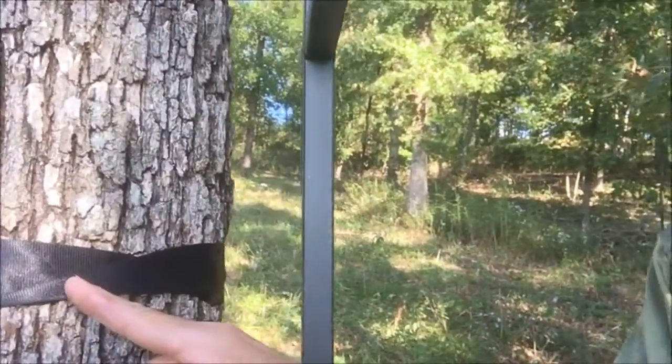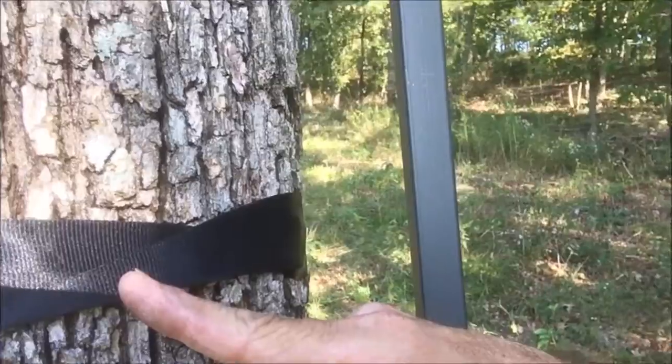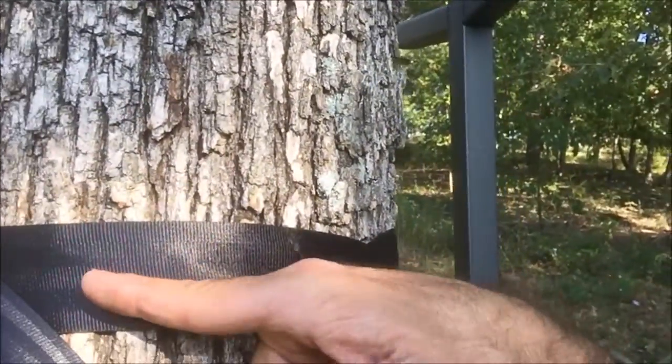They were designed and manufactured to be flat up against the tree. And what I'm talking about is twisted like this. This is not what we want. We want it to be flat up against the tree. So just a few tips for you.